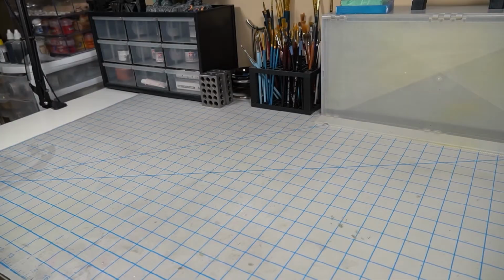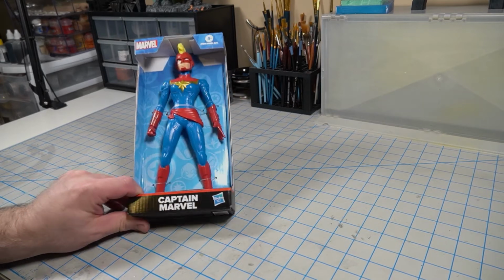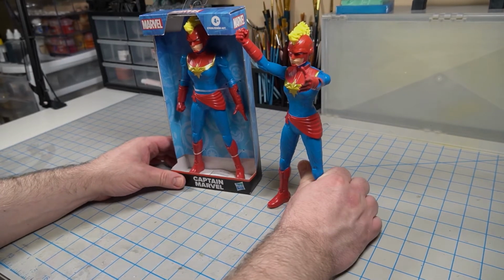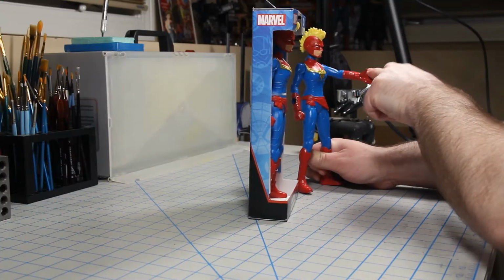Welcome back, everybody. I was out running errands one day, and I decided to swing into the dollar store to see what toys they had. I came across this Captain Mar-Vell, which was definitely something that I could work with. Excuse me, Captain. Please put your arms down. You're a little too excited.